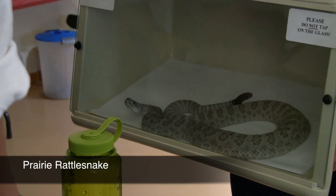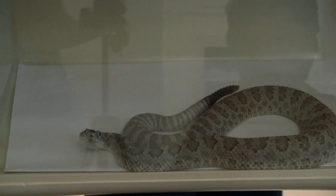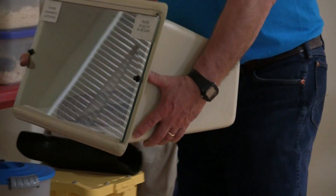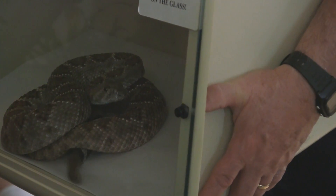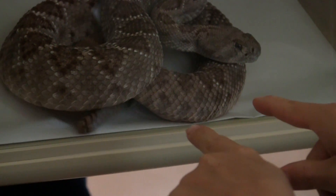The point is that 99% of the time you're going to run into the native species. This is the western diamondback, also known as the coontail rattler. It has a black and white ring and distinctively has a diamond-shaped pattern. These snakes are the largest of the rattlesnakes we have in New Mexico. Look at how dark his tail is.